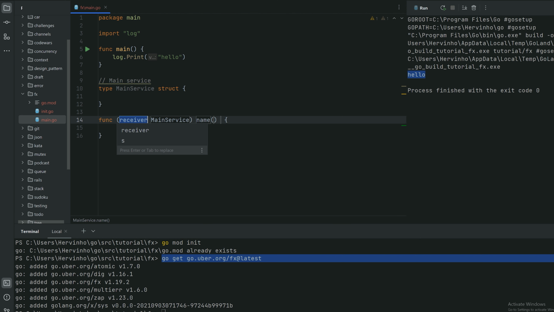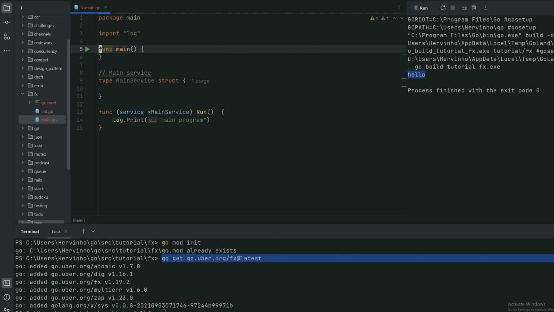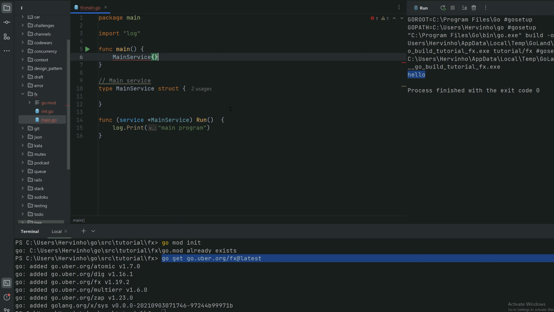To start with, I just want to do a quick refresher on dependency injection. You can see here I'm creating a struct called main service. Then we will create a receiver method on that main service called run, and it's just printing something like that. Back in our main, we can invoke that.